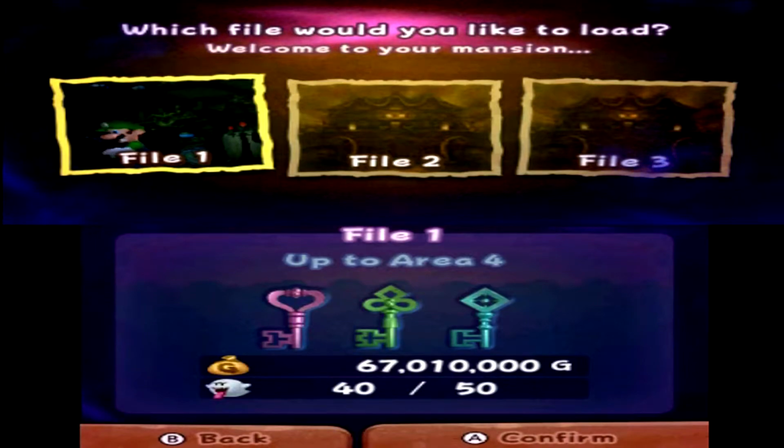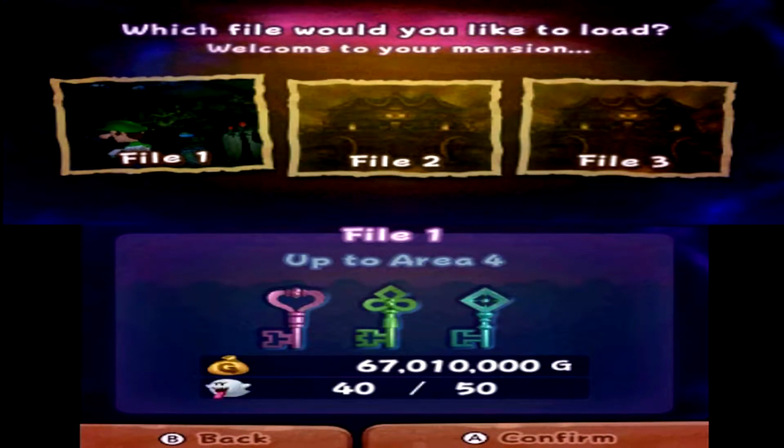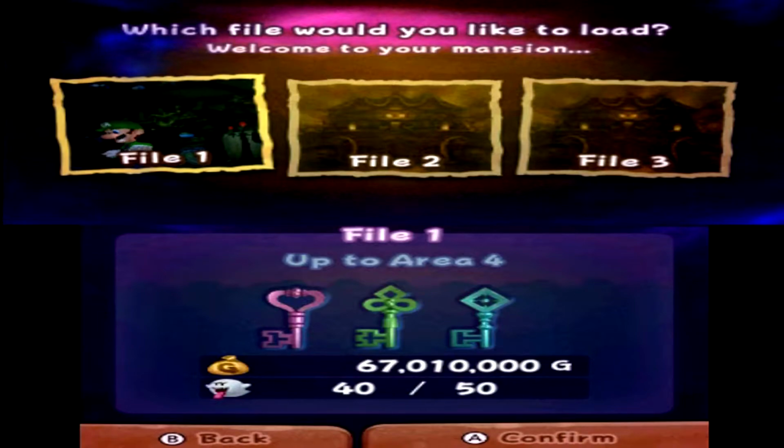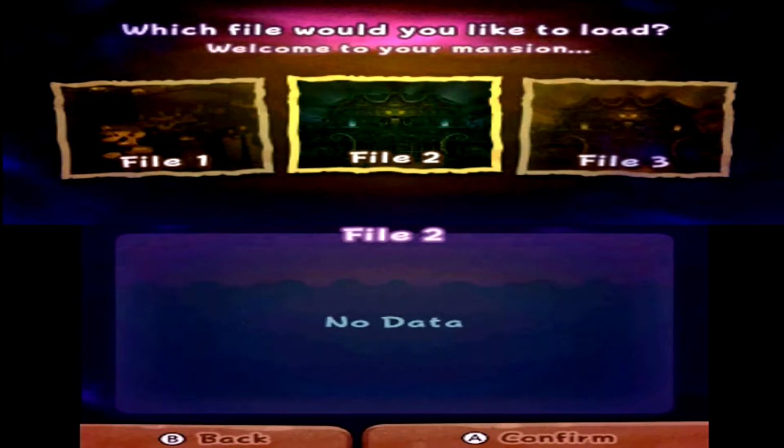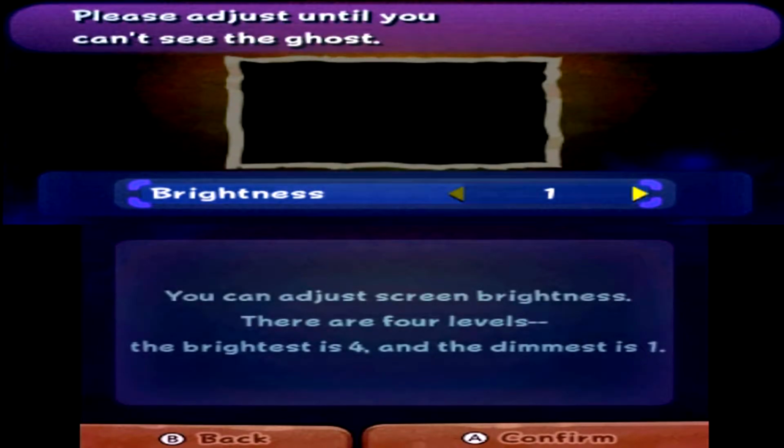I Let's Played the original game back in 2018, which, funnily enough, is the exact same year the remake on the 3DS was released. Now, File 1 has been my practice playthrough, so I'm going to select File 2 instead. We're going to jump right in, but first we'll have to adjust the brightness settings. I'm going to set the brightness at 2.